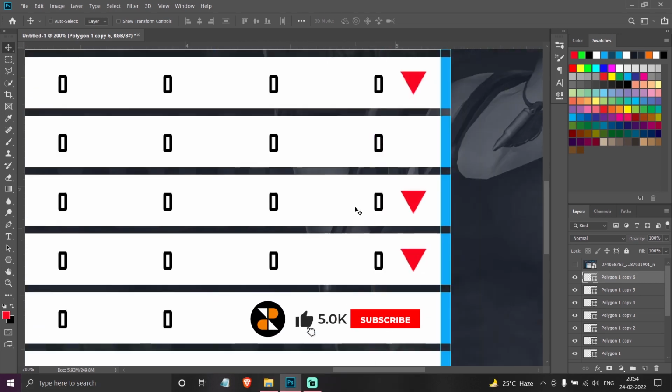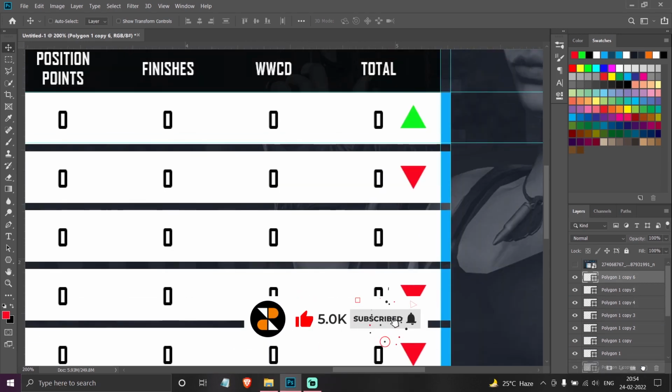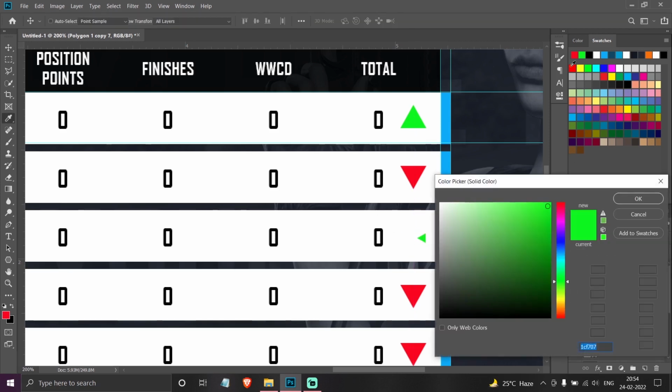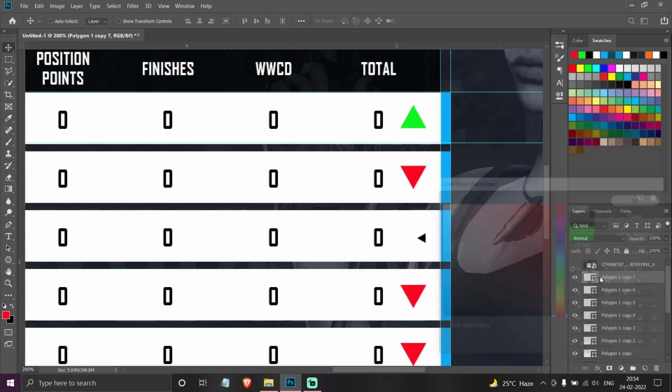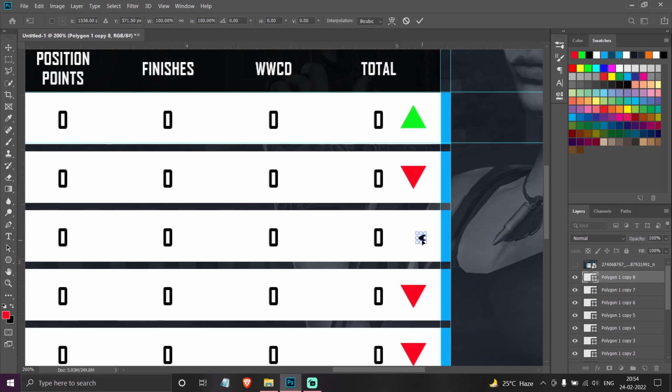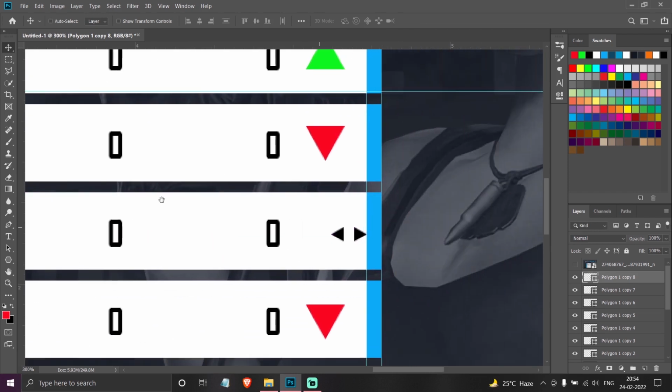To make the other arrow, it is also very simple. Make a copy of this, press Ctrl T, rotate it towards this side, make it smaller. Okay, change the color to black, make another copy, Ctrl T, flip horizontal, so you'll get two shapes like this. Now let me zoom in.